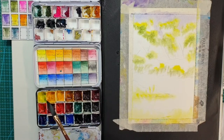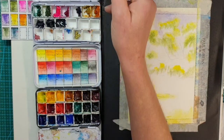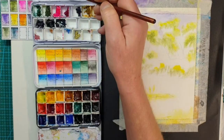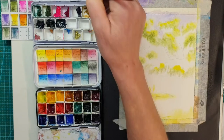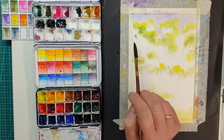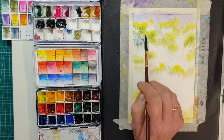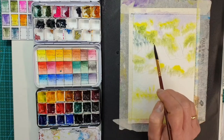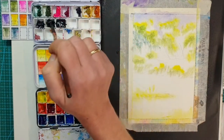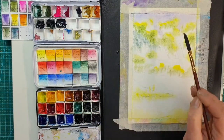And then I will map the really dark areas. Maybe I will put this Lunar Blue, because I just like it. It's a bluish gray, but it can get a little bit into the greeny side too.